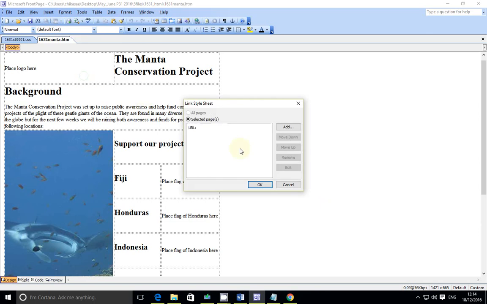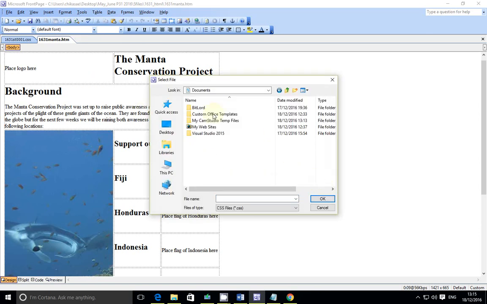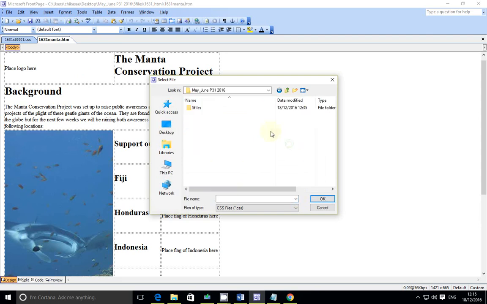So just style sheet links, add, and then browse to the desktop. In here. So I was wondering, why don't I see the file that I'm looking for in here? Okay, so in here, and this is the style sheet that we edited.